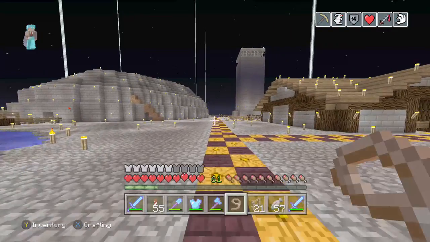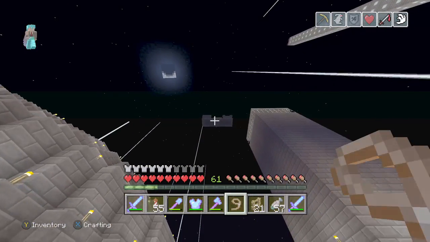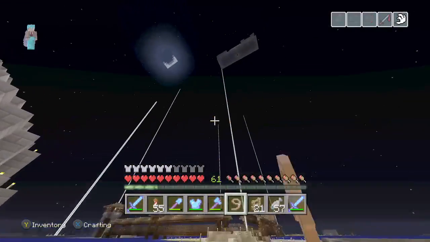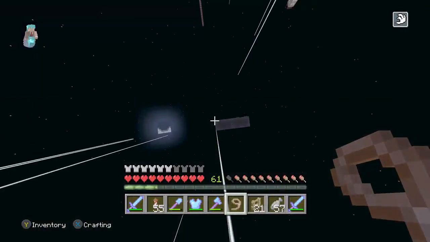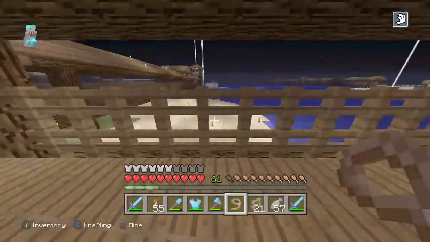Because I was talking with Danny, the charge creeper thing I built up there is pretty much useless in the aquatic update because of the trident and the lightning. But I was explaining to him, I'm on Xbox One right now. I don't get that update. So that's still useful to me. Now, when I switch over to Bedrock, then yeah, it's pretty much useless.